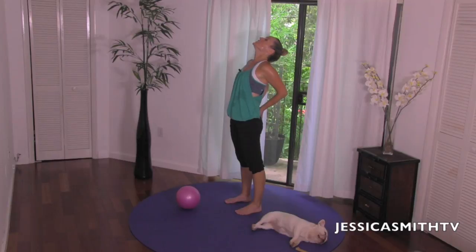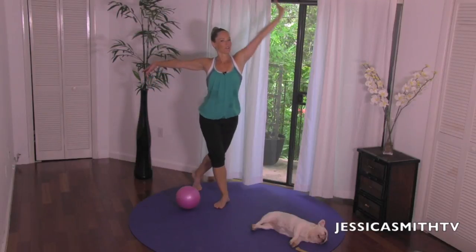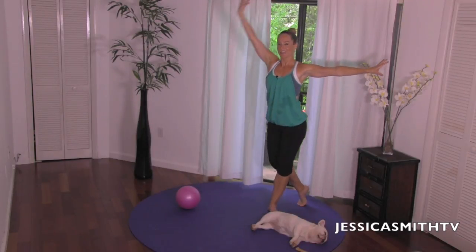And coming center to finish off on the right foot. Cross one leg behind, take a nice deep breath in. Give me a little curtsy. And let's take it to the other side. Inhale, crossing back. And curtsy down.